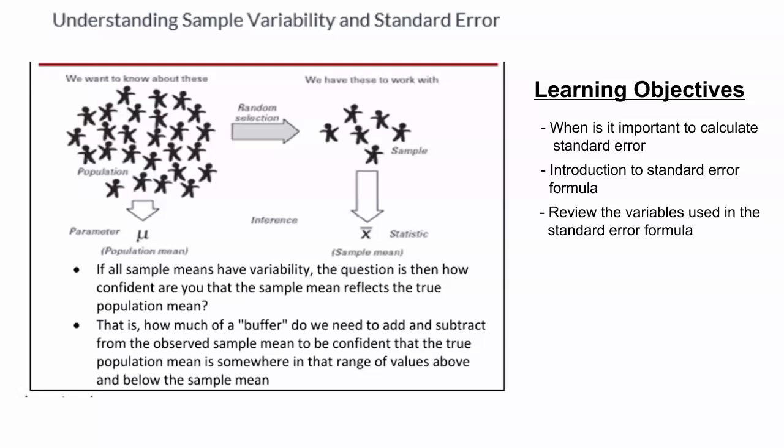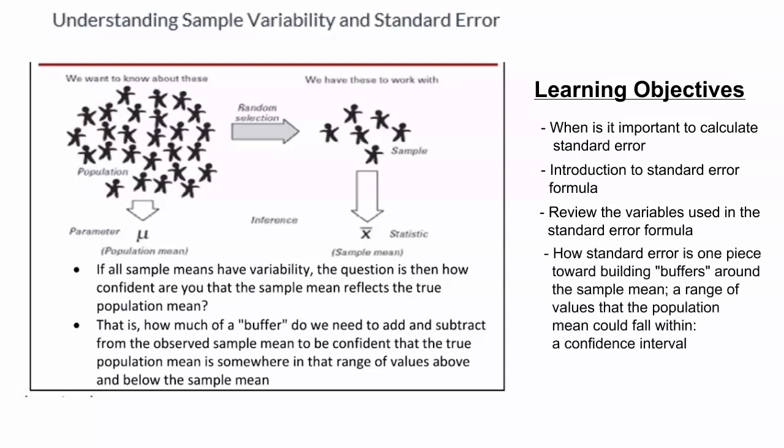And then introduce how standard error is used to build buffers around the sample mean as a way to estimate what the range of values for your population mean are. Kind of an introduction to the concept of confidence intervals. But we'll do a separate video on creating confidence intervals.